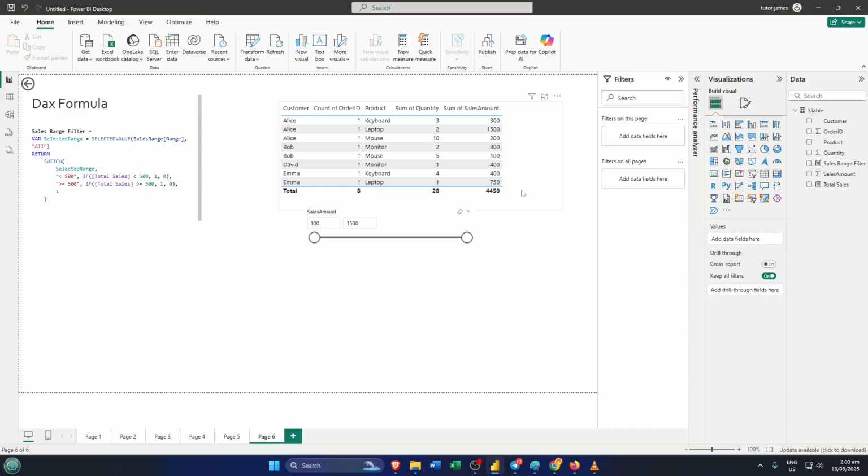First, let's understand what's actually going on behind the scenes. In Power BI, slicers are fantastic tools for filtering your data and giving viewers control over what gets shown on the page. But here's the key detail. Slicers only interact with columns, not measures. You might be wondering, why does that matter? Well, think of it like this. Columns in your data are like the ingredients in a recipe. They're the raw pieces Power BI uses to build your visuals. A measure, on the other hand, is like a final dish. It's the sum or average or calculation you get after the ingredients are combined and cooked. Measures don't store values row by row. They're calculated on the fly every time a filter changes or you interact with your report.